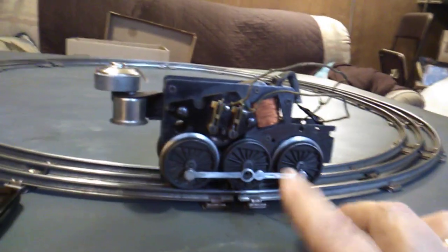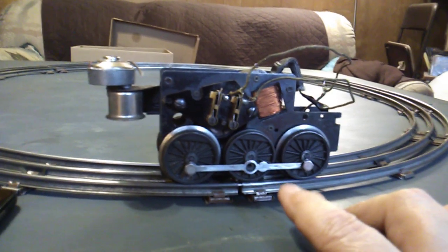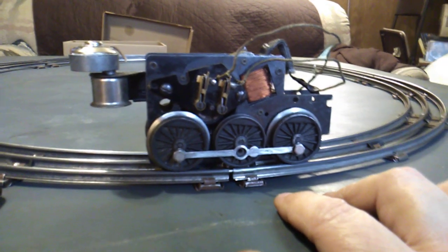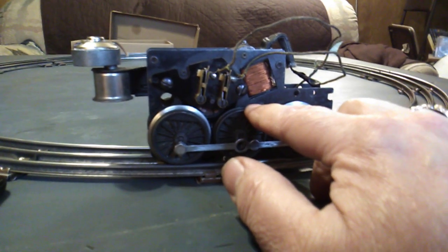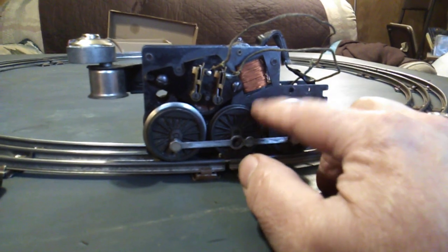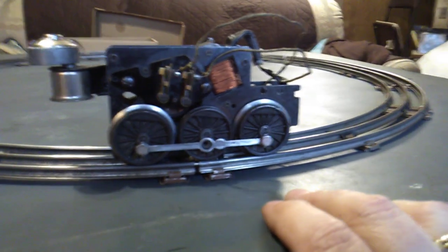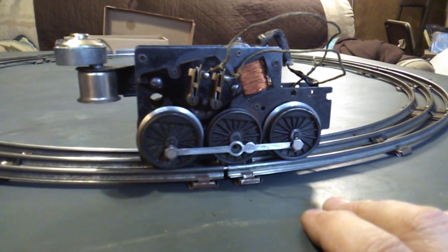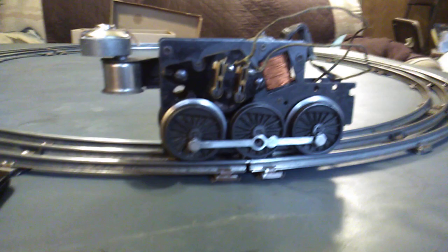A note though — with doing this, this will only work on pre-war and post-war Lionel motors up to about 1969. If you get into the MPC era, it's spotty. If your motor has a can-type motor like the modern motor, or if the E-Unit is controlled by a circuit board, this will not work — this bypass trick won't work. But on the older vintage motors, anything pre-war or post-war up to 1969, this will work.